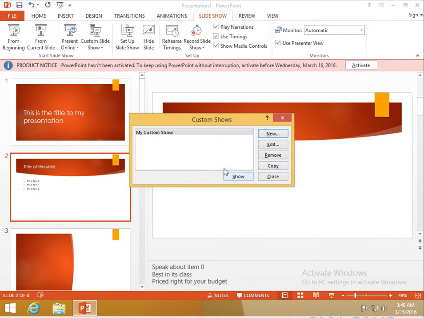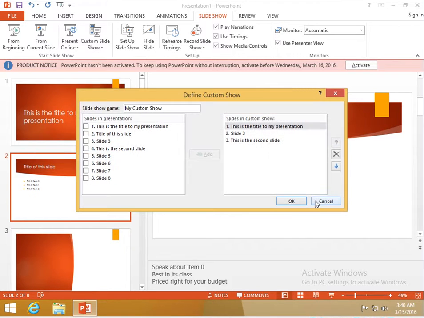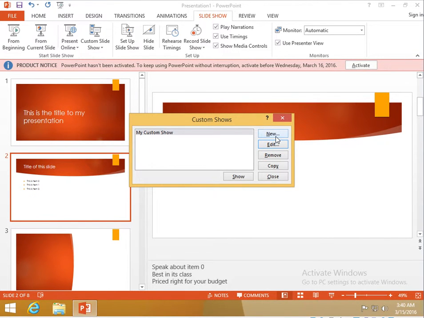And now I can click on that. I can click show if I want to see this slideshow, run through it, make sure everything's okay. I can copy it. I can remove it from this list. I can edit it. If I click edit, I can change the slide order, the slides that are in my custom show. If I need to create another one, I can click new to create yet another custom slideshow.